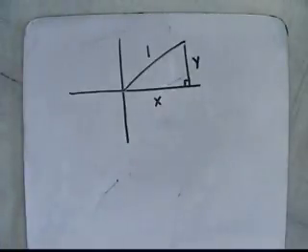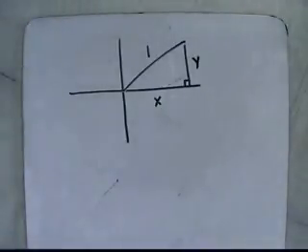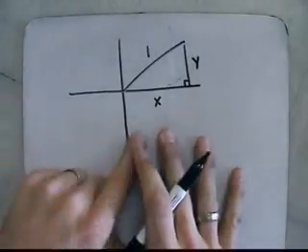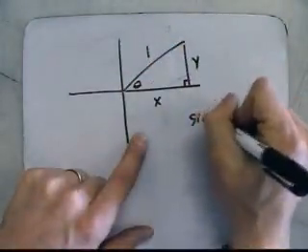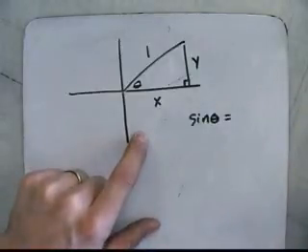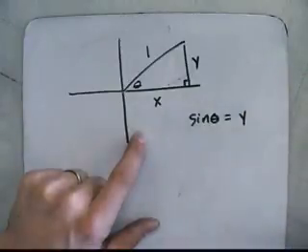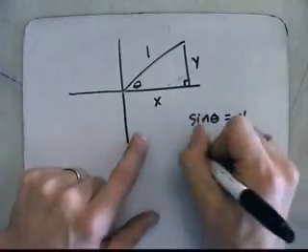Now, the shortcut for this is the other way to do this, the triangle that doesn't exist idea. Okay? The way to think about this is, if I were to think of the sine function, let's say my theta is right here. If I do the sine of theta, what is the sine of theta going to equal? Opposite over hypotenuse. Y over 1. Y over 1, so just y. You guys okay with that? Okay, y over 1.